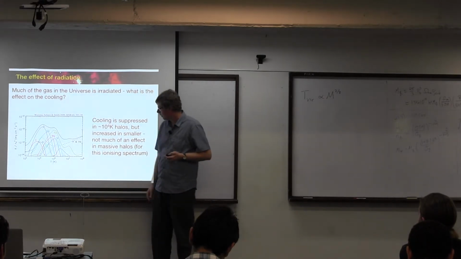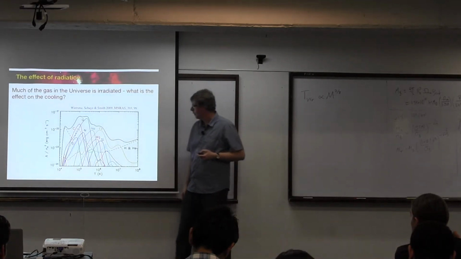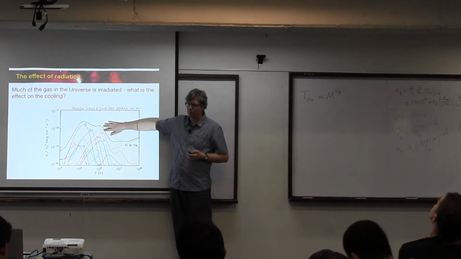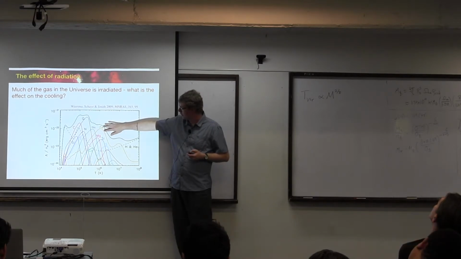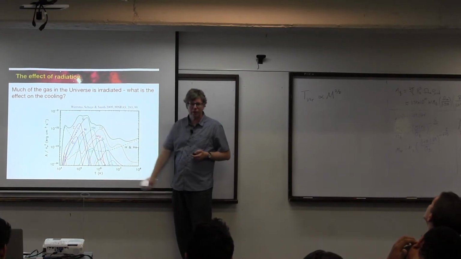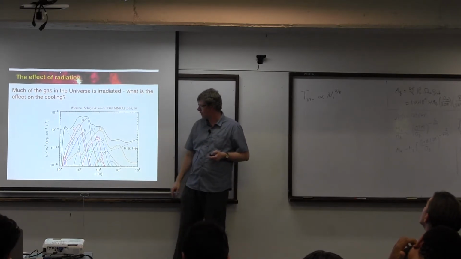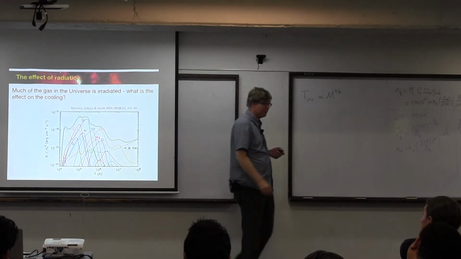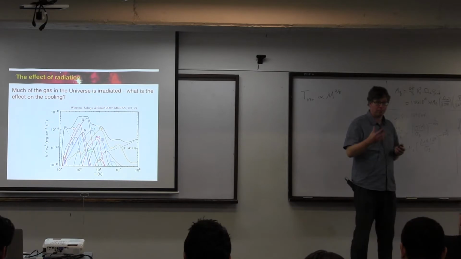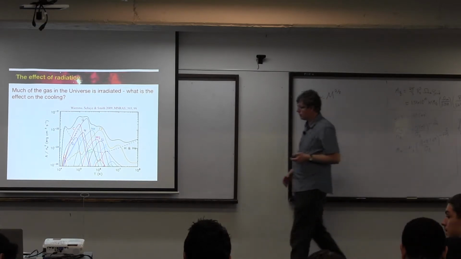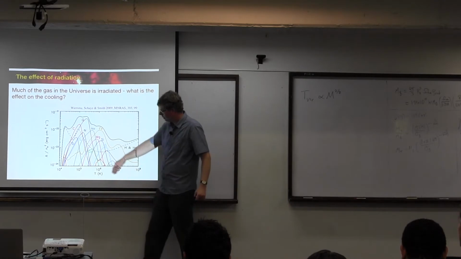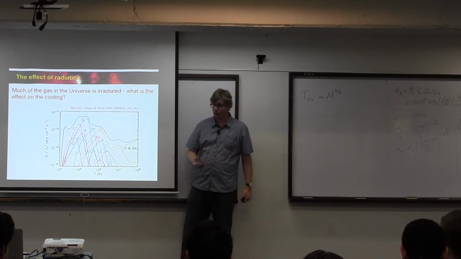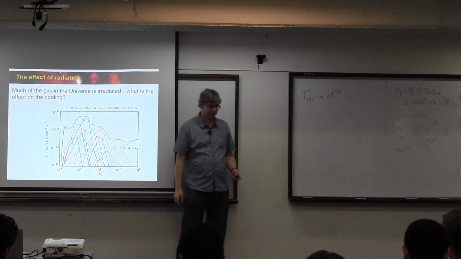Right. And the other effect, which I forgot to mention. The other effect here is if you look at the high metallicity, the effect is relatively small of the radiation. There's a little bit of an effect, but it's not very much. So it means that the effect of radiation in very massive halos, so think now instead of temperature of the gas, think about the x-axis here as the mass of the halo through its virial temperature. So this is massive, very massive halo, very low mass halo. And you see that in massive halos, the effect of radiation is going to be much less than in the low mass halos.